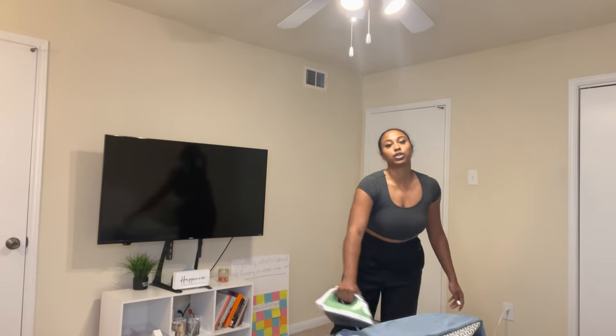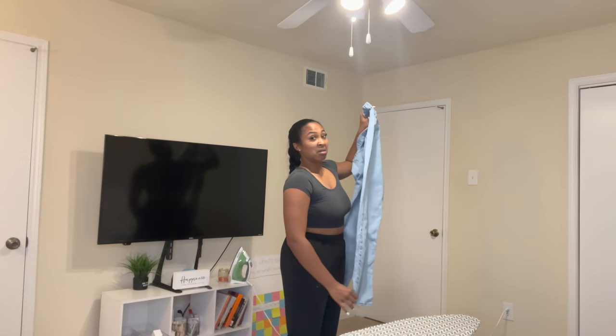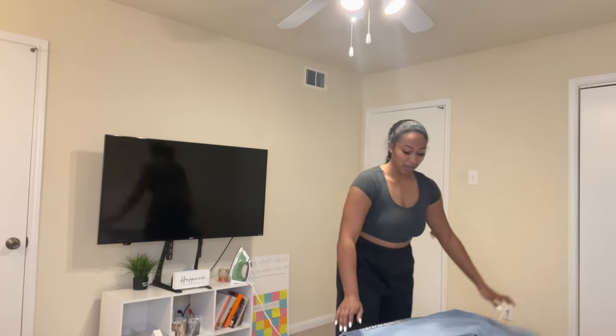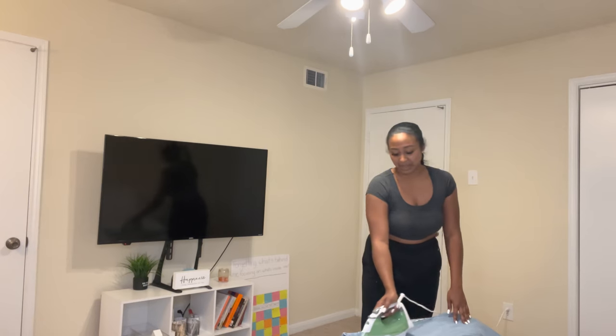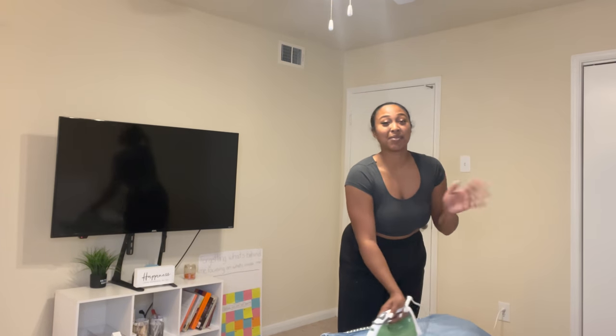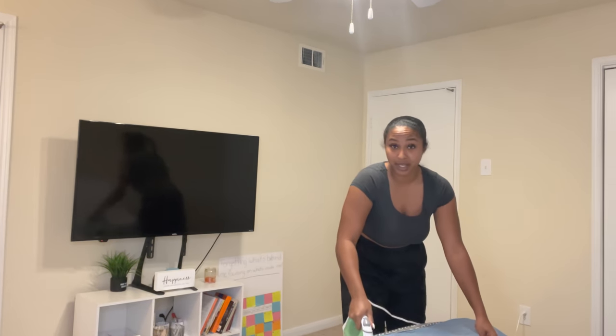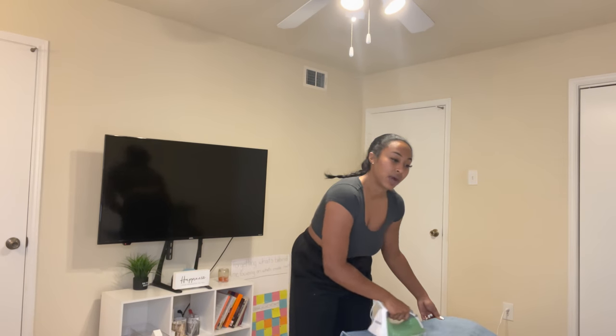I have to go to the building laundry, so I'm not going to walk up and down the stairs for one shirt — so now I iron. And all that ironing/school nostalgia made me think about one day ironing my kids' clothes... and then I started thinking about kids and stopped thinking about ironing altogether. Long distance advice — I also just remembered I have to iron a shirt.